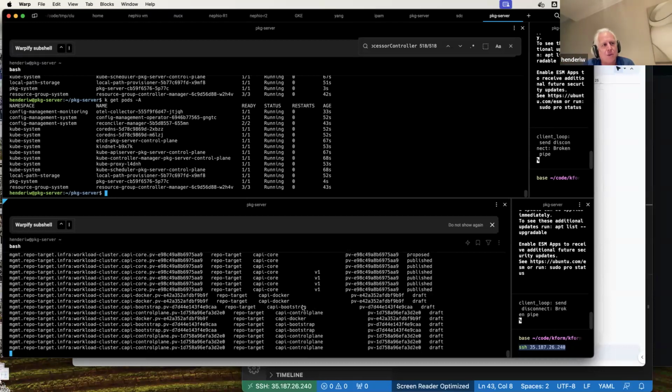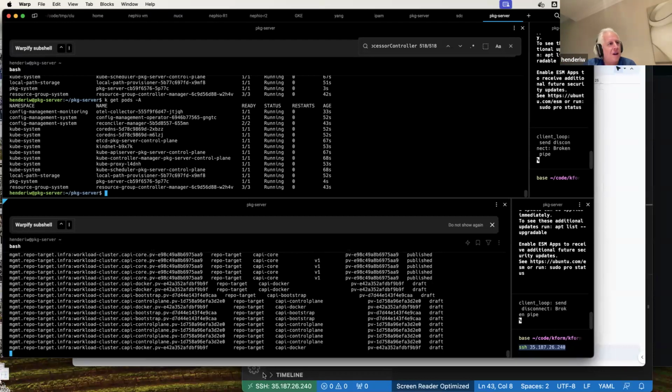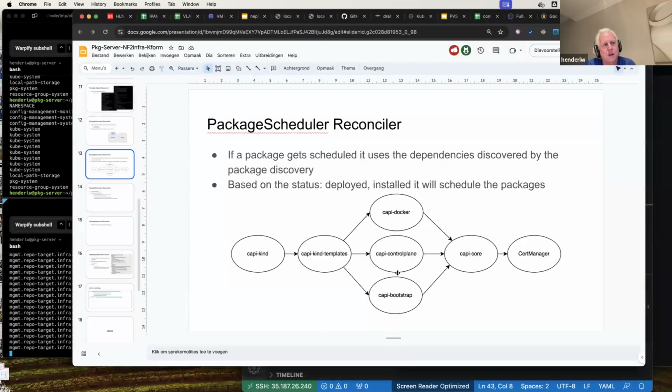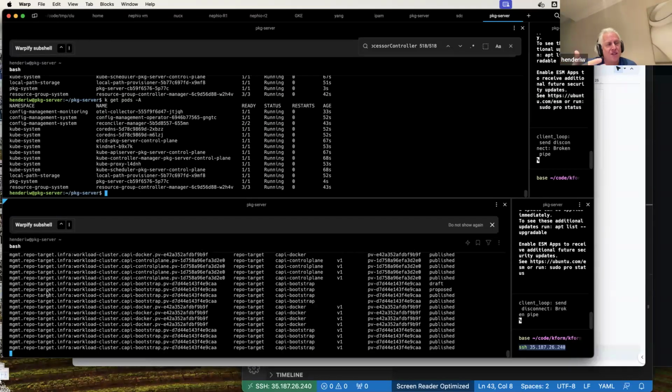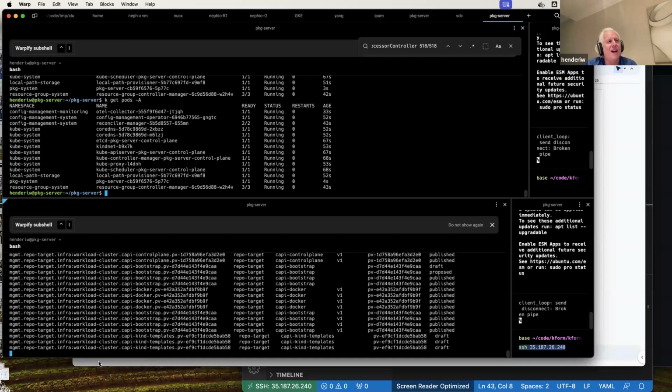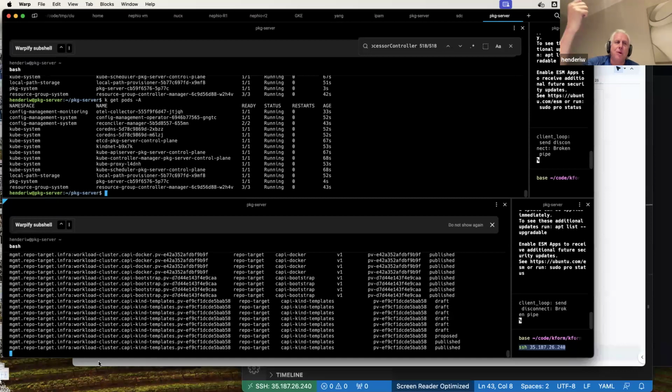Then you see here, now three things are going to happen in parallel. Based on this chart, you see that the Docker infrastructure provider, control plane, and Bootstrap can now be installed because they are no longer depending on anything else. They are just depending on this, and this is installed. So they are going to be installed, and so on and so forth, right? The system, that was the job of NF2 Infra. We had to be able to flexibly and dynamically figure out the dependencies we had between each other, with the objective that when you deploy an object of X, all its dependencies are deployed too.